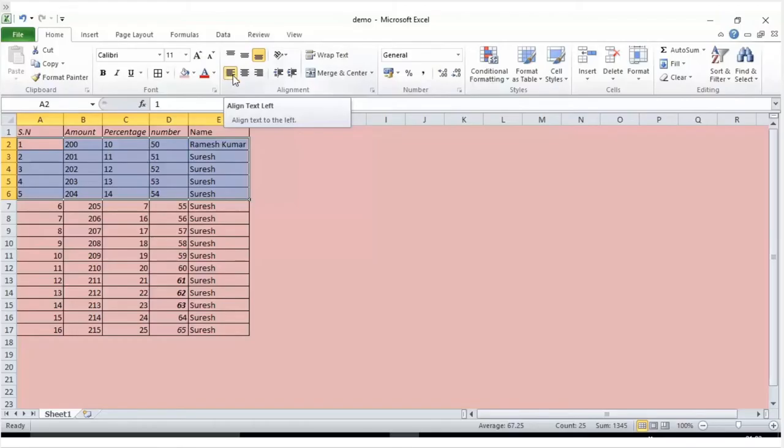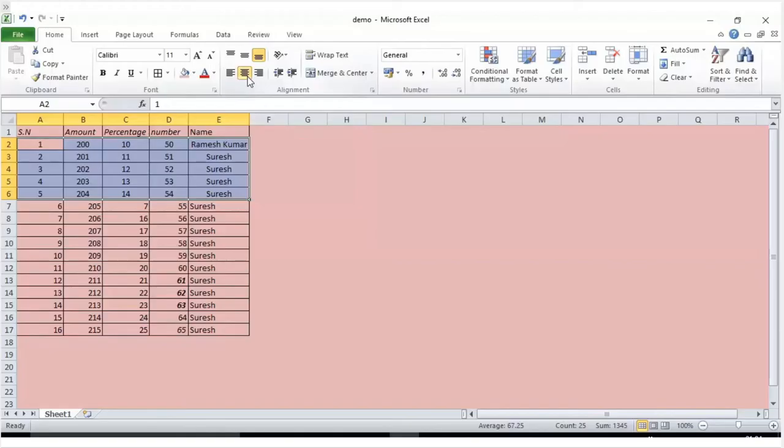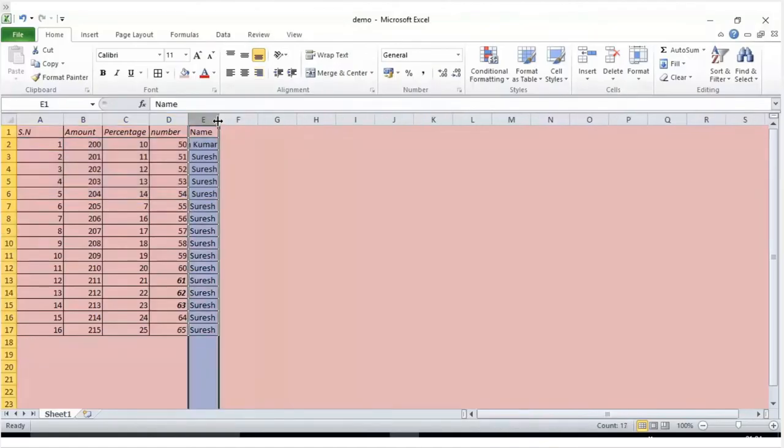Center aligns the cell contents to the center of the cell. If the text of a cell is wider than the width of the cell, then text spills over to the adjacent cells. If the adjacent cell is not empty, texts are truncated and not completely visible. Right aligns the cell contents to the right of the cell. If the text of a cell is wider than the width of the cell, then text spills over to the left adjacent cells. If the left adjacent cell is not empty, texts are truncated and not completely visible.